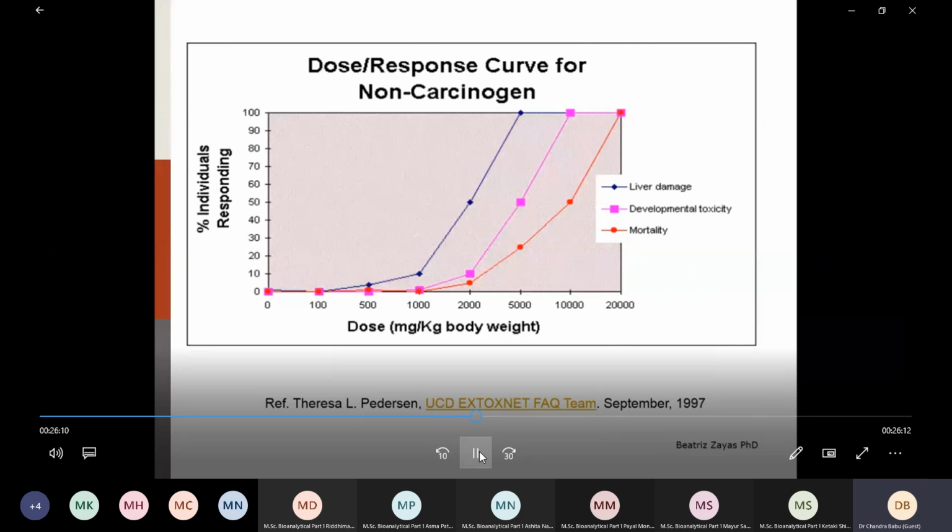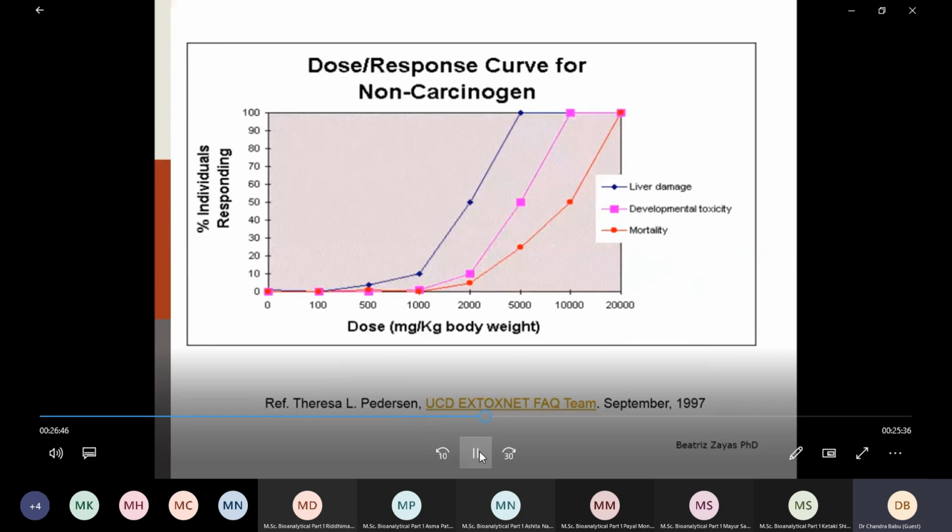But if we move to the right, at 10,000 milligram, you will see mortality. Not only mortality, you will see the LD50, the lethal dose in 50% of the population. You could also read LD25, LD90. That only represents the percentage of the population that has expressed that damage. Same thing with IC50: it is the concentration that inhibits the growth of 50% of the population.